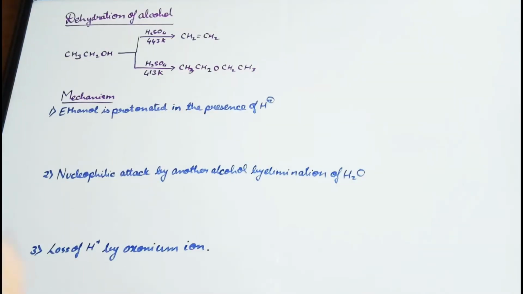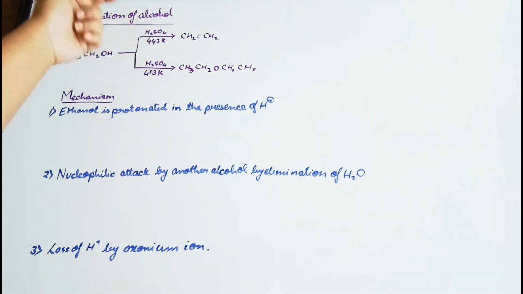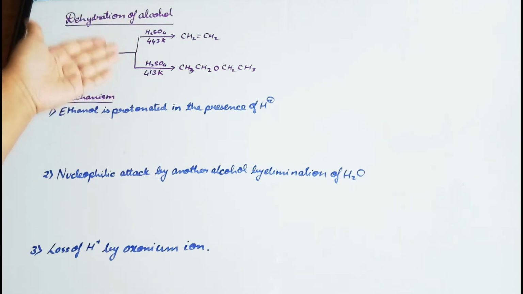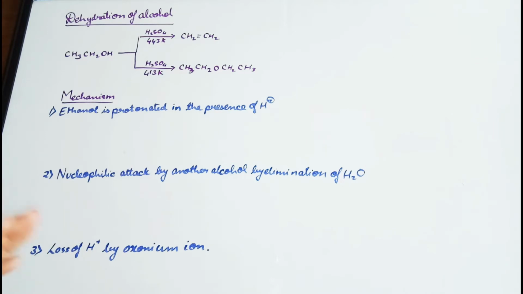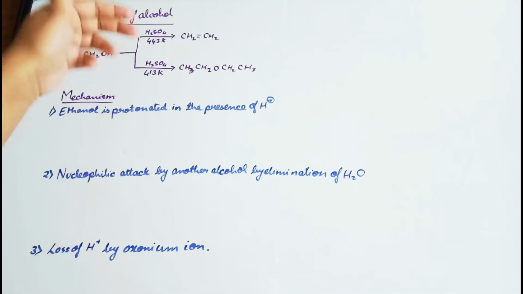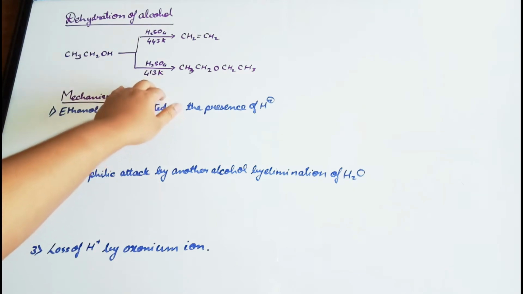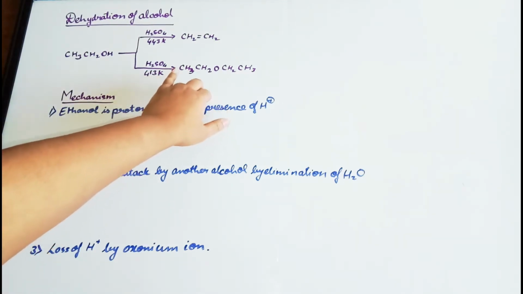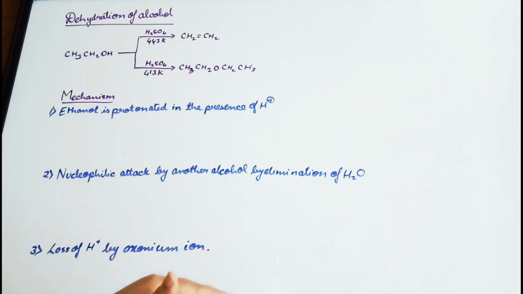Now let's first look at the reaction here. You have ethanol on reaction with H2SO4 at 443 Kelvin, which leads to the formation of an alkene. So the previous mechanism that we learned is the one which is going to be followed. But at 413 Kelvin, it leads to the formation of an ether. Now, there is a difference in terms of mechanism. But I would suggest if you're doing all the mechanisms in one go, you might as well do them parallel to each other because they have similarity in terms of the various steps.